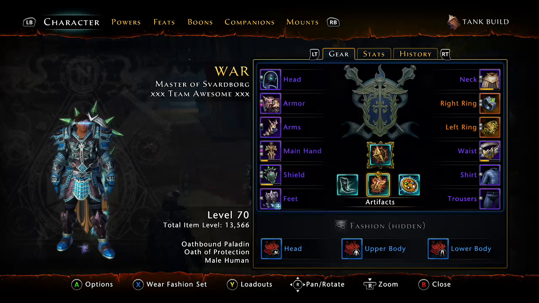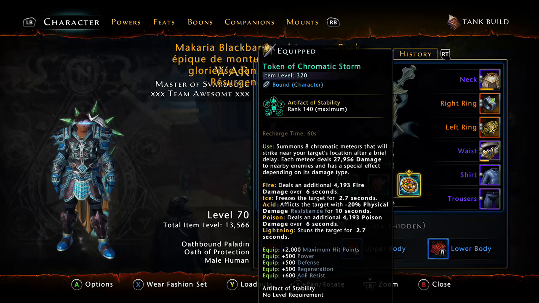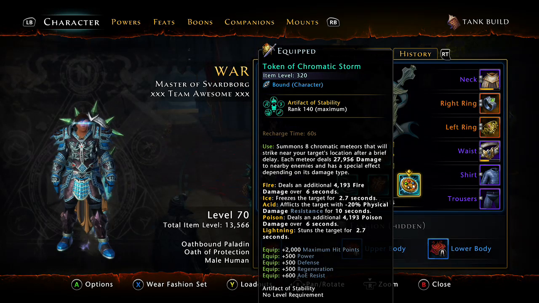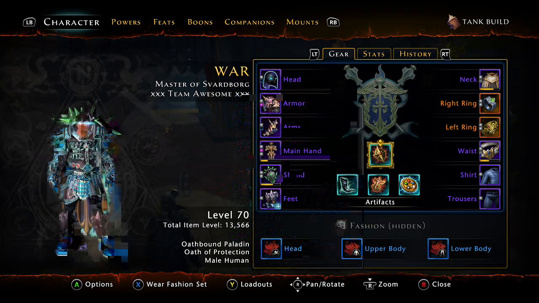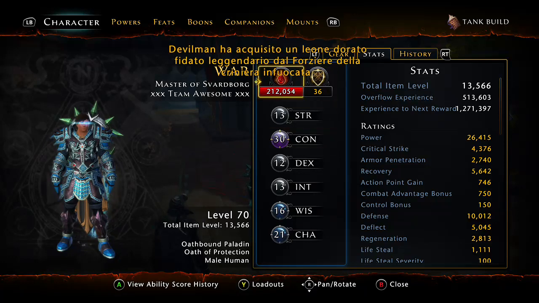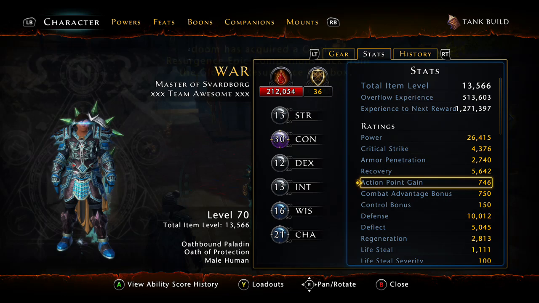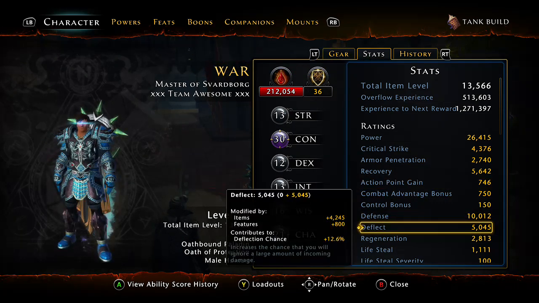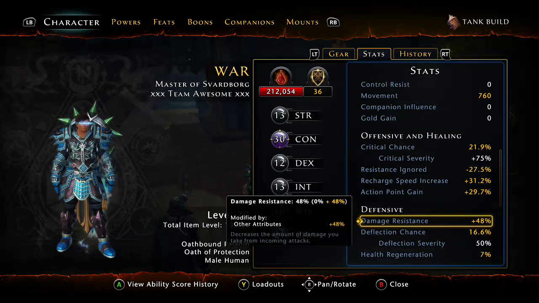As a tank, unfortunately, my 3 other artifacts don't change out. But still, getting that power and maximum hit points is pretty sweet. And getting the power and hit points and defense from this is amazing. And, of course, the Sigil of Devotion, it doesn't matter, because with this build, guys, we're going to be trying to spam our shield of fate, stuff like that, to keep our allies alive. So right here, hit points are about 12k, defense is about 10k, my deflect is about 5, and with that being said, my damage resistance is 48% unbuffed.